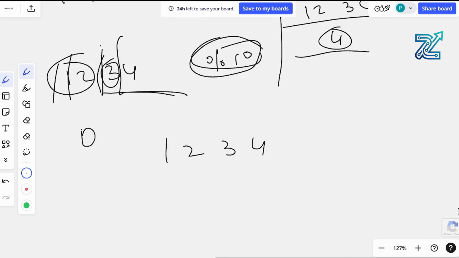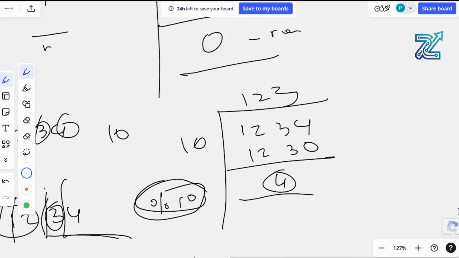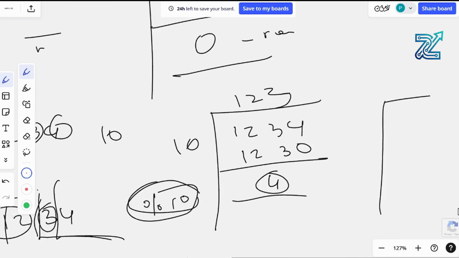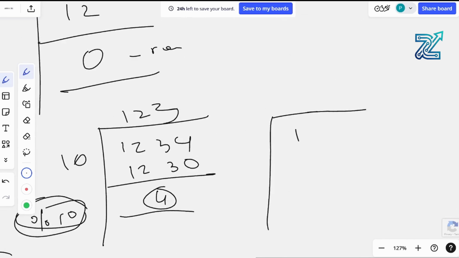So there is the number 1234. Now first I will get this number 4. Then if I want to remove the last digit of the number, I simply divide it by 10. See here, the same number 1234, and I am using 10.